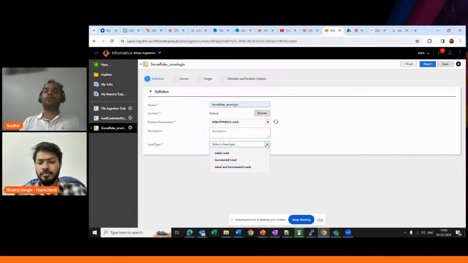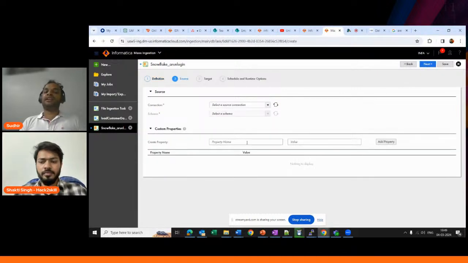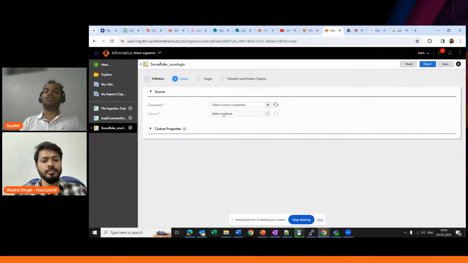Over here, if you want to perform change data capture, then your load type should be incremental load. When you click on next, you'll have an option to enable change data capture. The change data capture properties will be listed once you select the connection type. Based on the connection type, if the connection is enabled with CDC, you can see the CDC options.